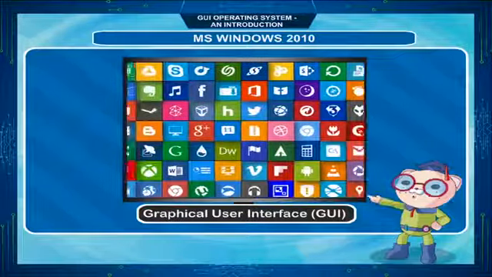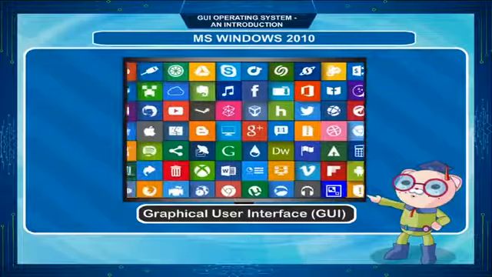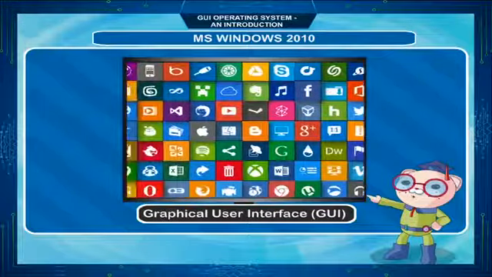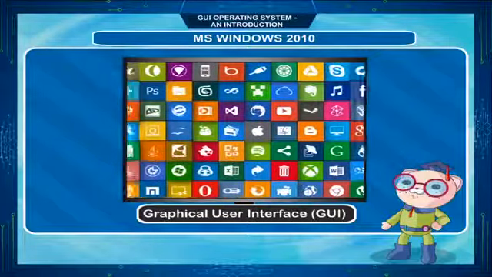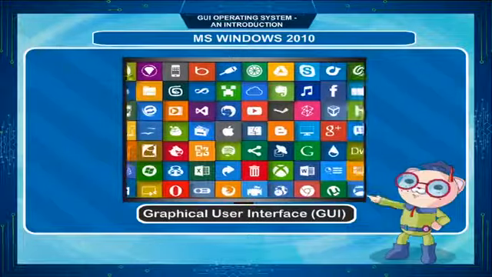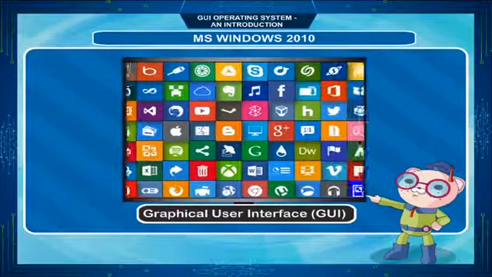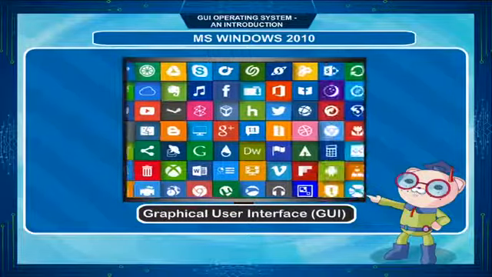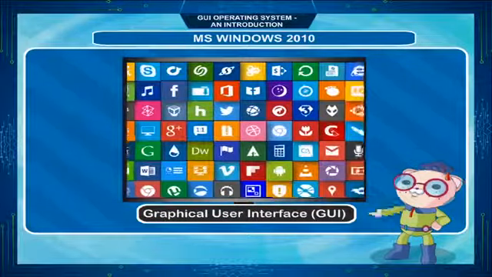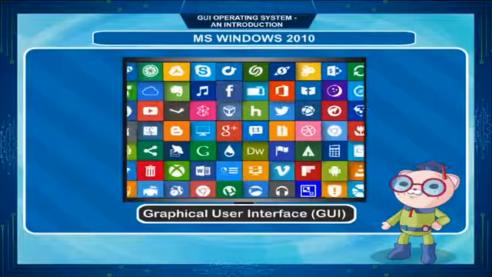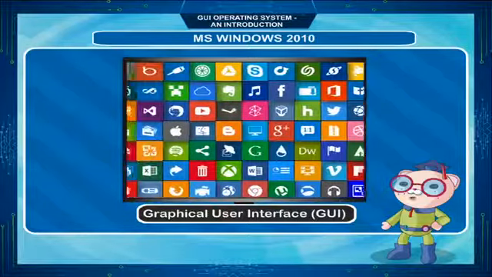Windows is an operating system which enables the user to interact with the computer, providing more ways to interact than typing. It is a set of programs that provides a user-friendly platform or GUI and helps to operate a computer.